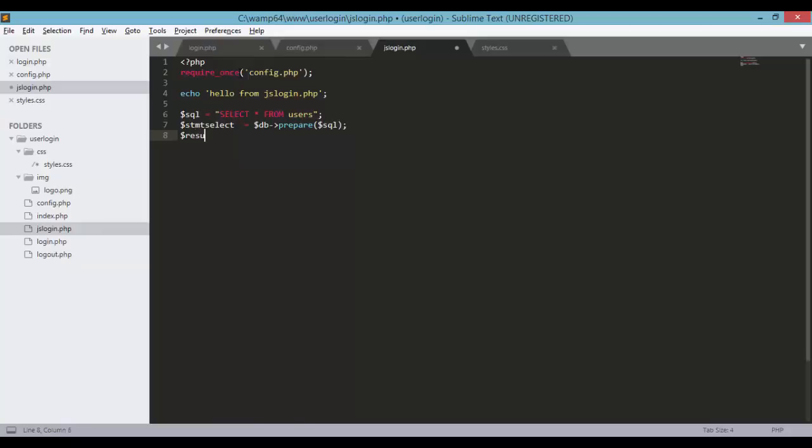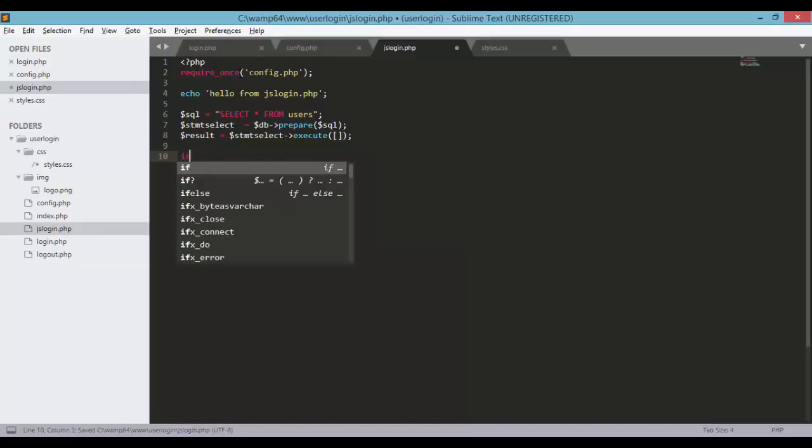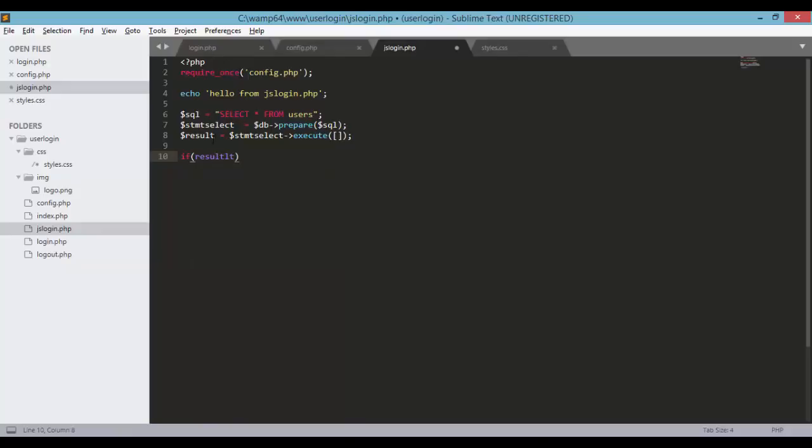The result will be select, and then execute, and let's just pass in an empty array. If result, echo success.